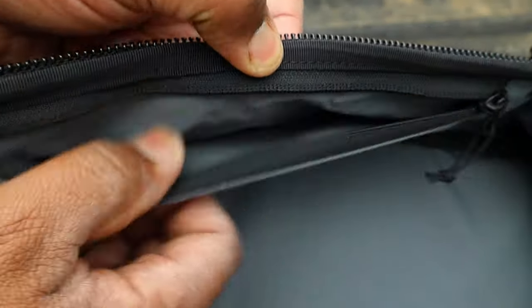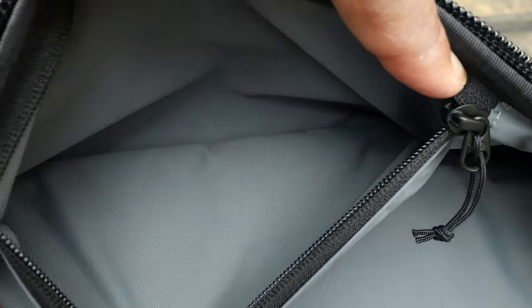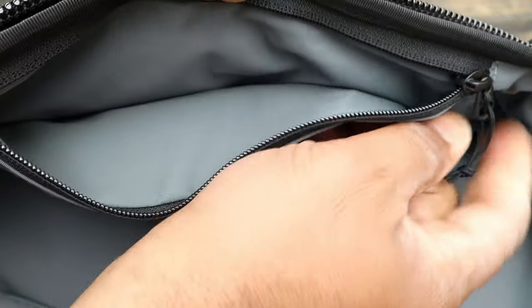I've got some little hidden pockets here in the interior. You've got a little hidden pocket here. That's pretty sweet. You can slide maybe some money. You know, you're traveling, you want to slide your money or your passport out from the exterior pockets and put it inside your bag, a little bit more secure.